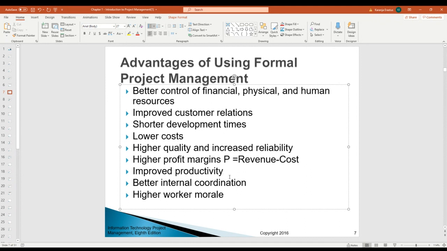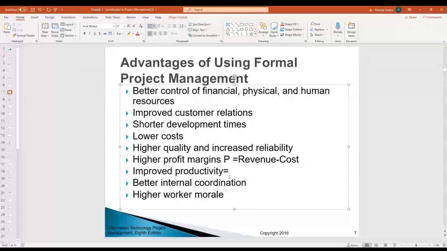What is the formula for productivity? Is it input over output or output over input? Anybody there? Output over input. Okay, very good. So you have output over the input. So how do you improve that formula? So somebody said it's output over what? Over input. So output is what you get over what you're putting in, correct?